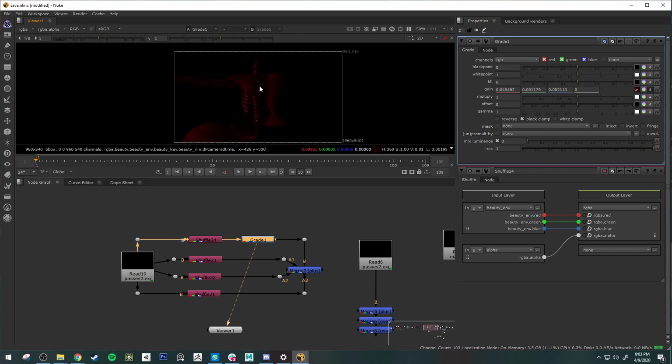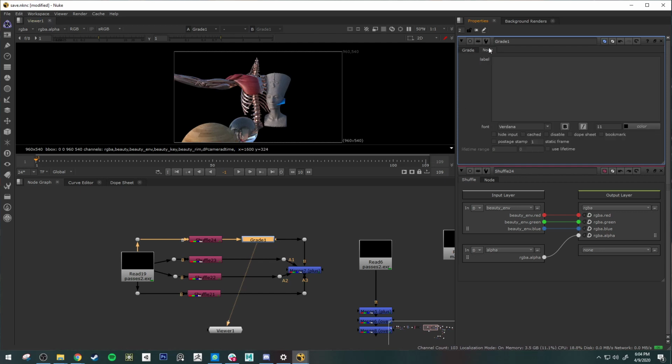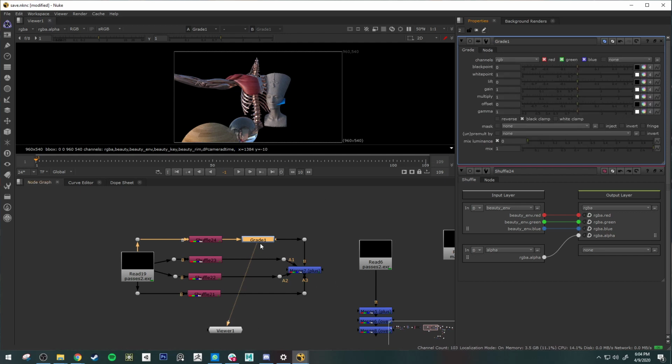Okay, I'm going to hold alt and left or control and right click to get rid of that, and we'll click off that to stop it from sampling whatever the color picker is. And we can just go back to, let's see, let's turn off the 4s and let's just set this back to 1. Okay, so that's the basics of using this. Okay, so let's go ahead and take a look at this.